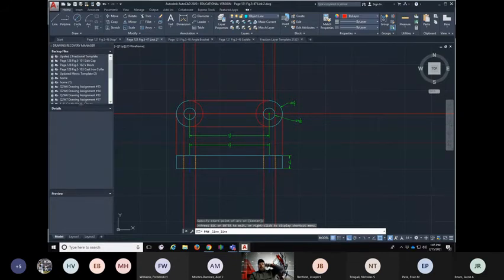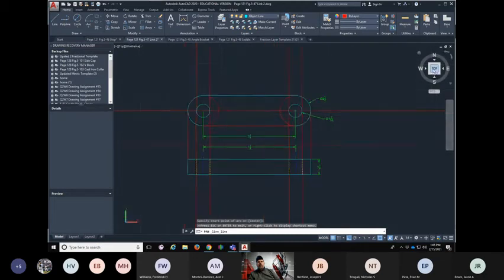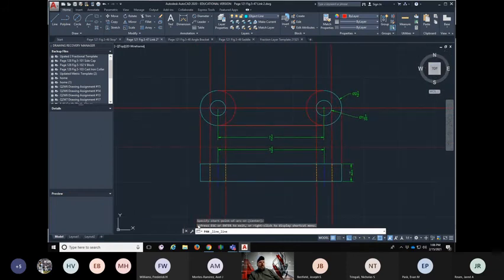My computer can go crazy on me because I got too much open on my screen here. All right, let's see here.